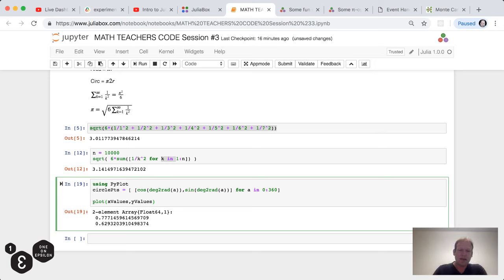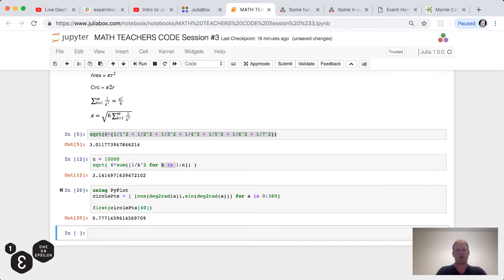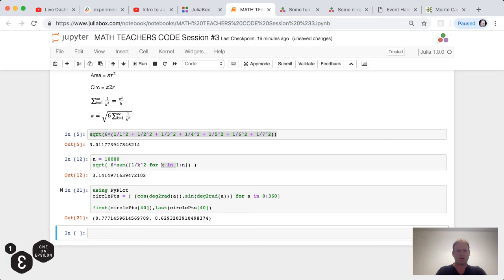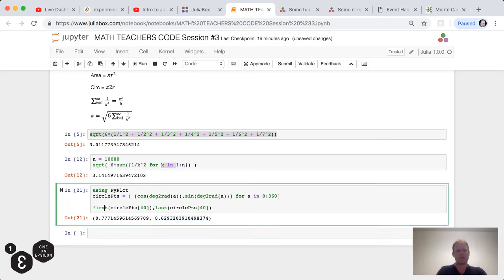To get this, if we apply the function first, which just takes the first argument of each point, to circle points, let's say that 40th point, it would give us just the x argument of that. And if we were to apply the function last to that point, it would give us the y coordinate of that. Now, we want to apply this function first and function last to each individual point.